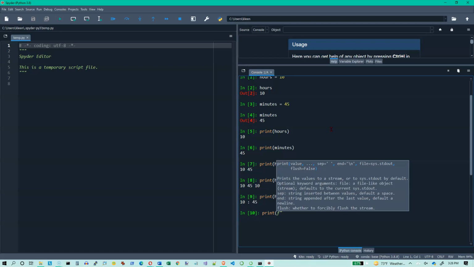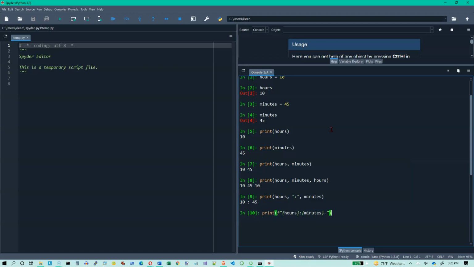And then in curly brackets, I can put the name of a variable. And I can follow with a colon. And then in curly brackets, I can put another variable, minutes. And then I'll put a period on the end. And then quotation marks. And then close the parentheses for the print statement. And let's go ahead and hit enter and see what we get for output. And we get 10:45 with a period at the end.